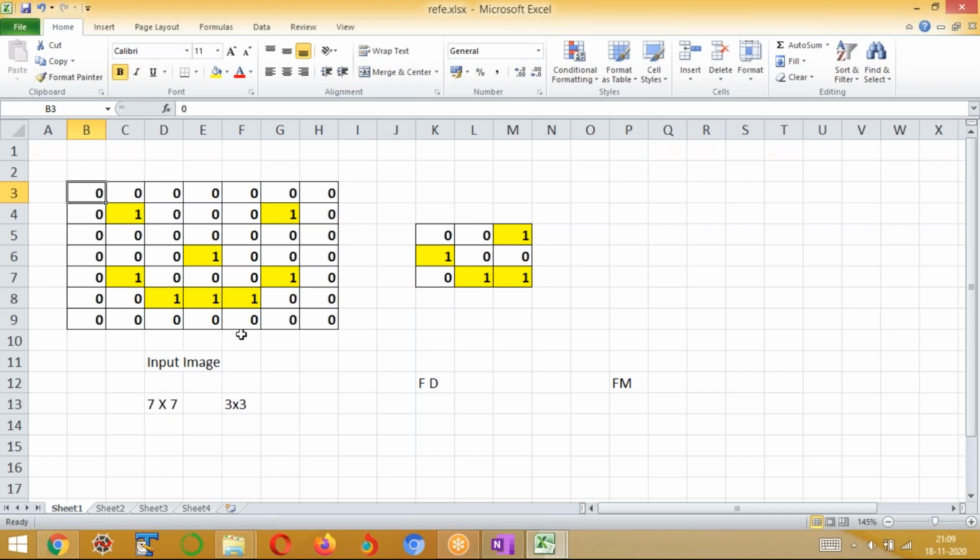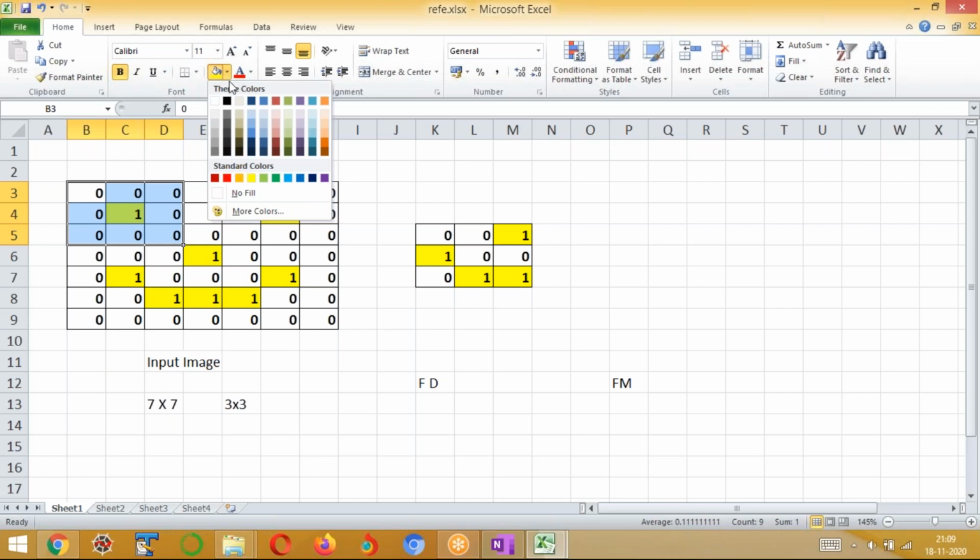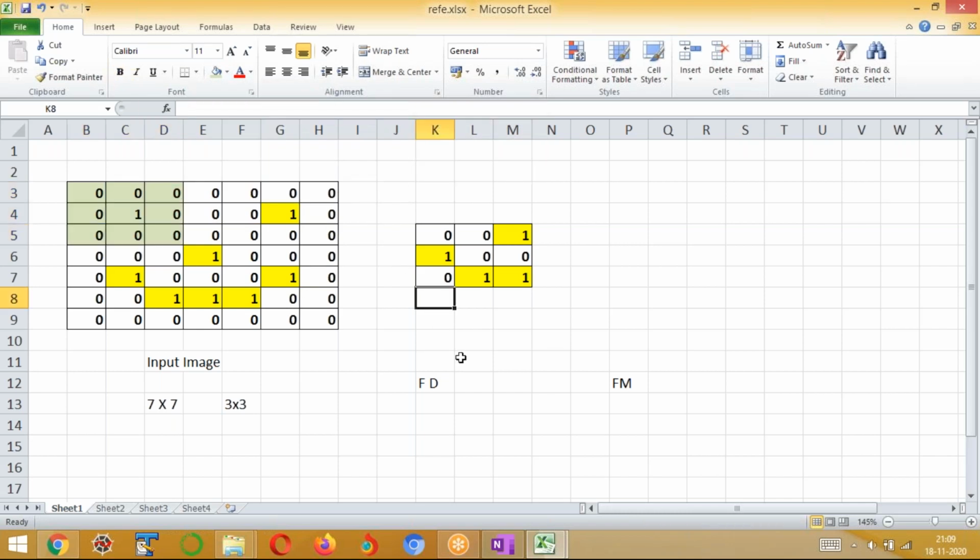Now, first of all, I will take the first 3 by 3 set here. I will multiply these values with these values, not like a regular matrix multiplication, it's your normal multiplication.